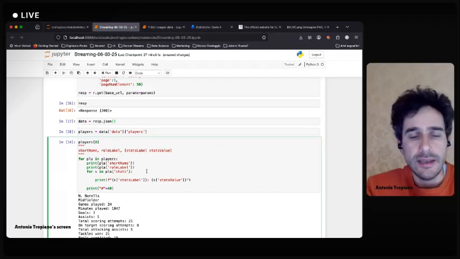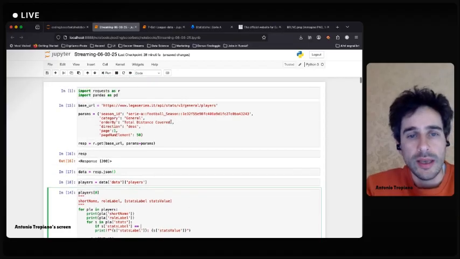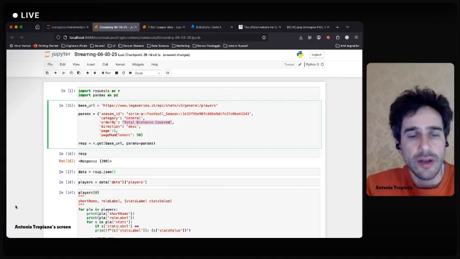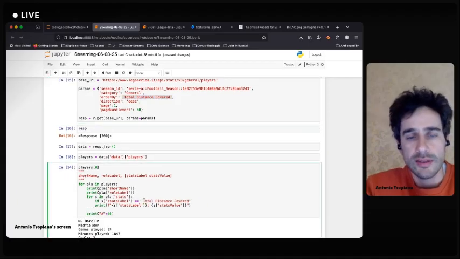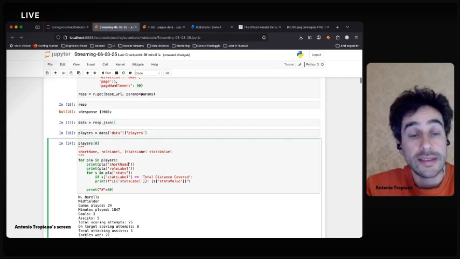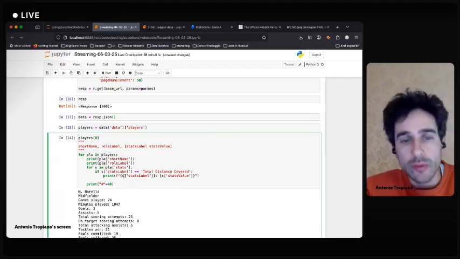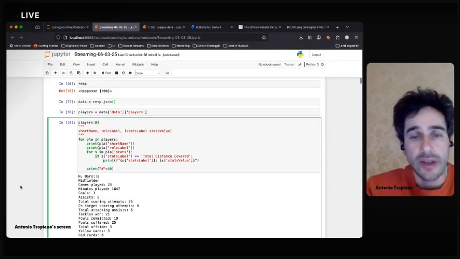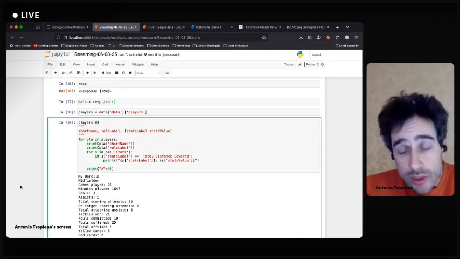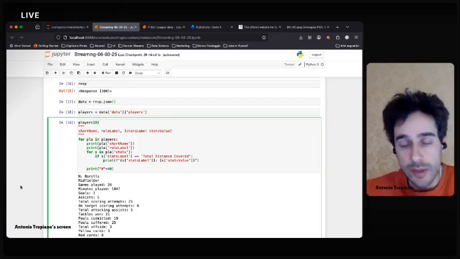Now let's just look at short name, first in player stat. Let's see the stats label, right? We don't want to print everything. It will be very messy. We just want to see if this worked by the total distance covered. So if we only select the stats, and if the stat is total distance covered, then we print the stat label and its value. So we see if those are actually in order as we expect.